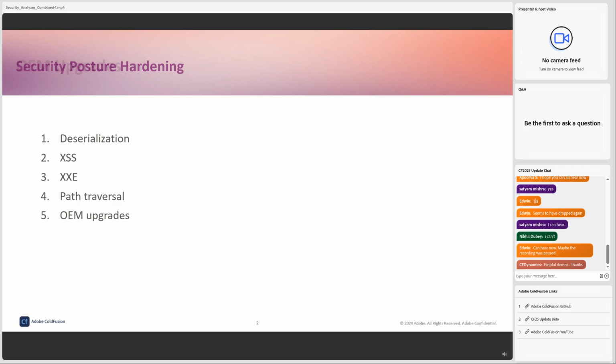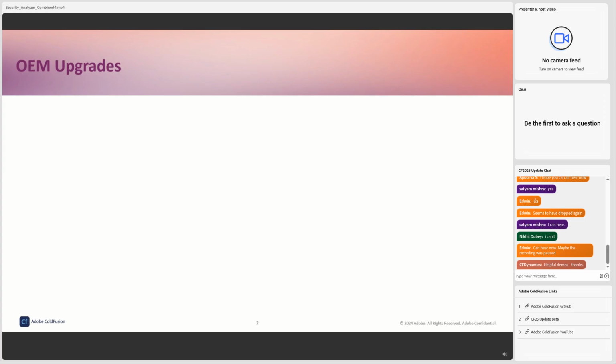And this update also includes a broad set of security and stability focused OEM upgrades. These upgrades primarily address known CVEs and harden the platform, align with current vendor supported versions, and prepare ColdFusion for newer AI, cloud, and integration features.